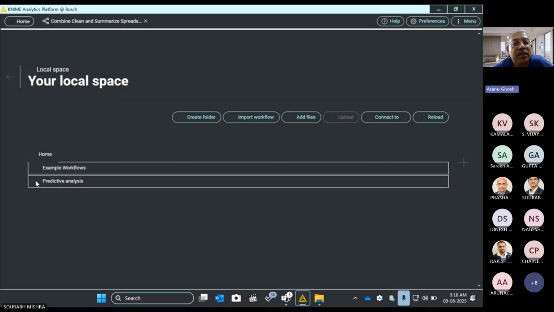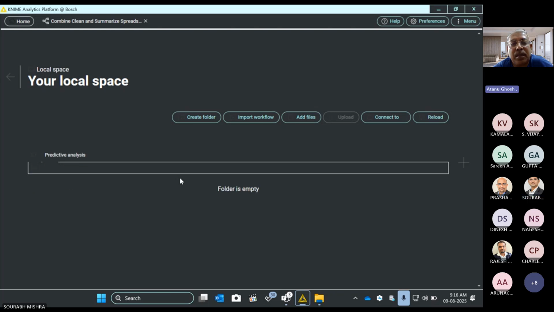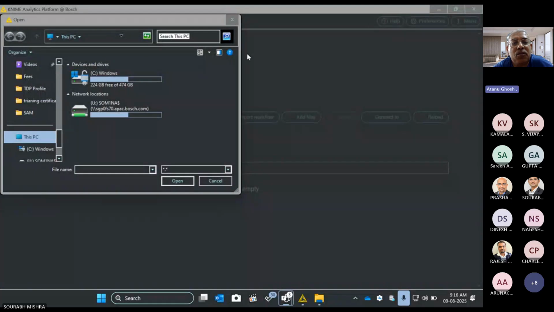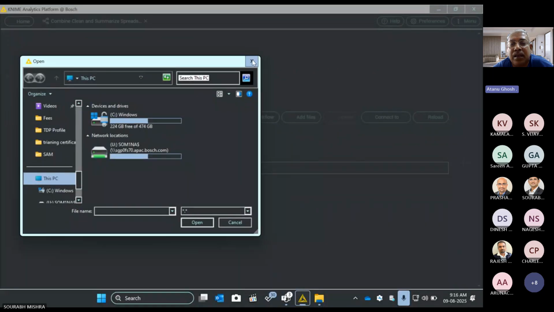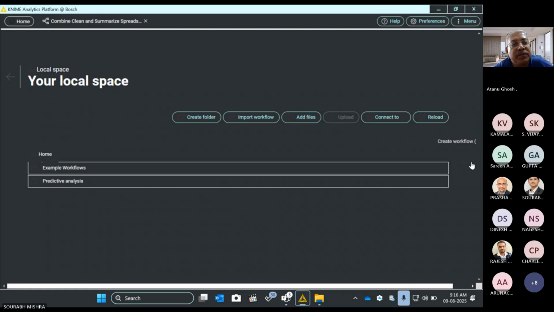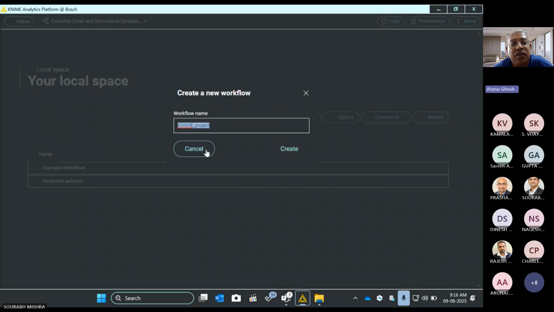And click on the folder. You should be able to click on the folder. You want to go inside. The folder is empty. So now you say add files. Shall I add a file here? The plus symbol is there on the right side, no? Oh no, this is not add a file. Cancel. I did not see the plus symbol. Where is the plus symbol?